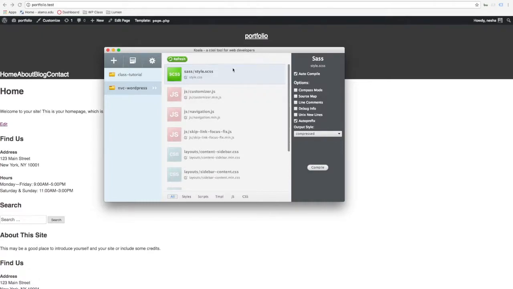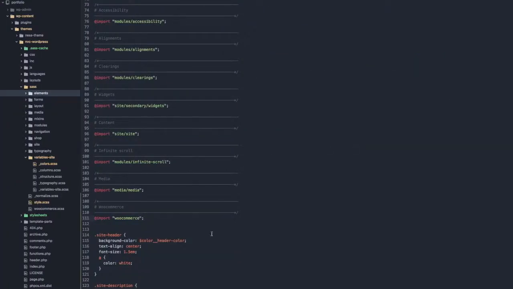And then also when you click on this, you want to uncheck these two options that will be checked. So you only want to have auto compile and auto prefix. And after that, you can click manually compile here, or when you save one of these files inside this folder, they will be automatically compiled and saved for you.